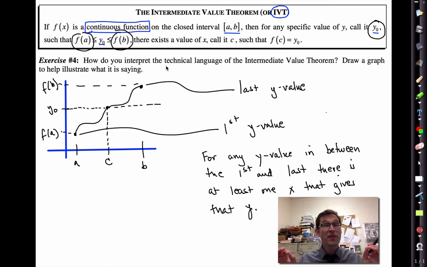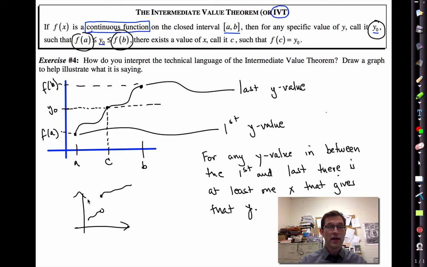But really, it's kind of cool. All this theorem says is something that I think is very obvious. If you know the y value that you start at, and you know the y value that you end at, you have to hit every y value in between. So that, to me, is the easiest way of looking at this theorem. If the function's not continuous, then I think we can all understand how you could have a function that comes along, has a discontinuity, and misses a bunch of y values in between the first and the last. But if the function's continuous, we have to hit every y value along the way.